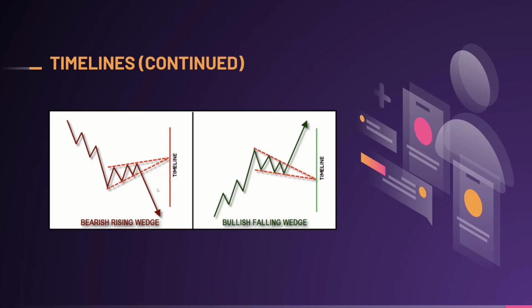Perhaps hindi na siya wedge. Perhaps nag-iba na, nag-channel na or whatever. So we need to reassess exactly what's going on and try again. Okay? Dito po natin sinasabi that the market guarantees nothing. On the flip side, dito sa bullish falling wedge, so pataas tayo. Tapos price starts falling down, then forming a wedge, diba? A falling wedge. Now, kung saan nag-i-intersect yung dalawang linya, once again, yun po yung timeline natin.